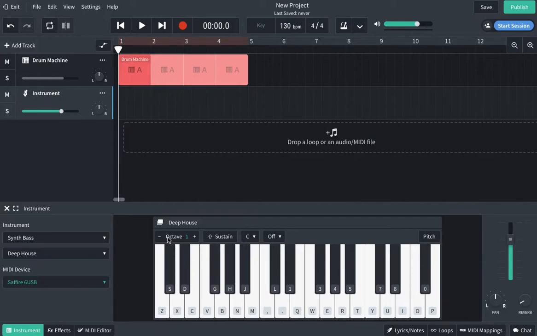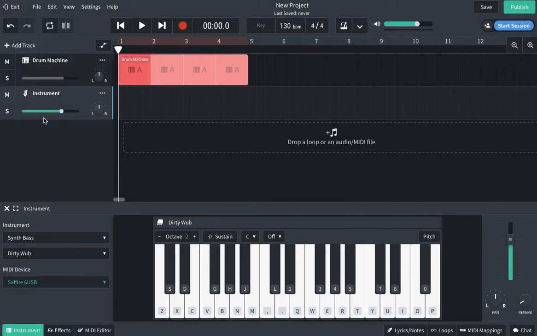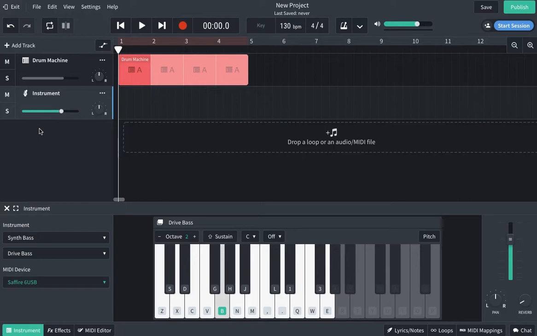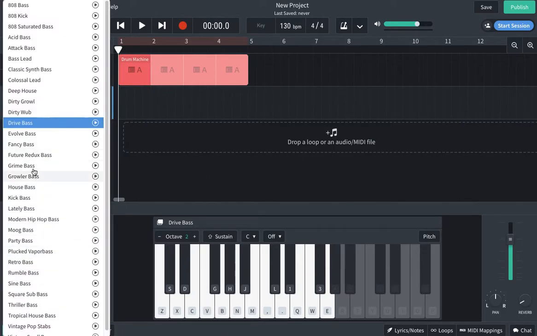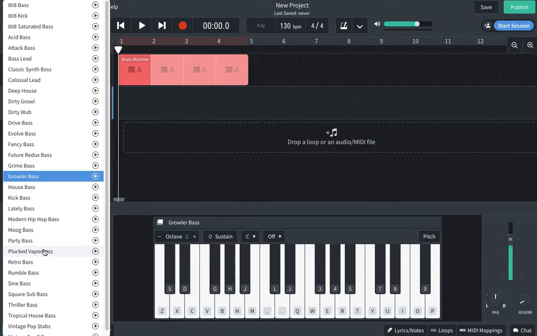you'll hopefully hear some synthesizer bass sounds. And you can look through the menu. This one's called Deep House. If you look through the menu, you'll see lots and lots of different bass sounds, and they all sound a bit different. You can have kind of more active bass lines with lots of stuff going on to simpler bass lines as well. So have a look through and see what you like the sound of. See what you think sounds good and what's going to fit with your track.